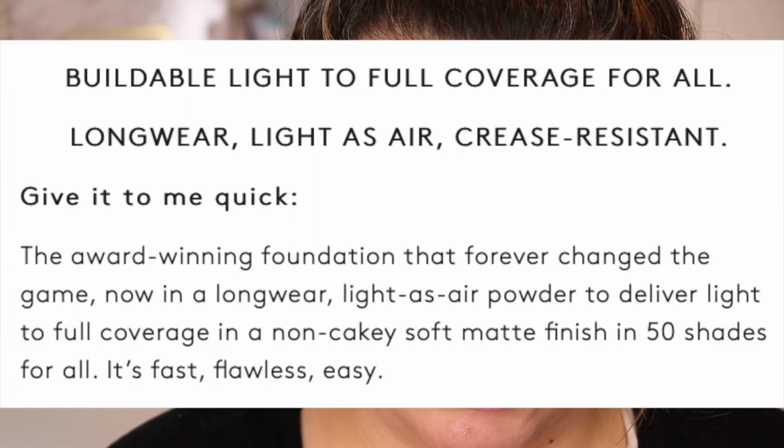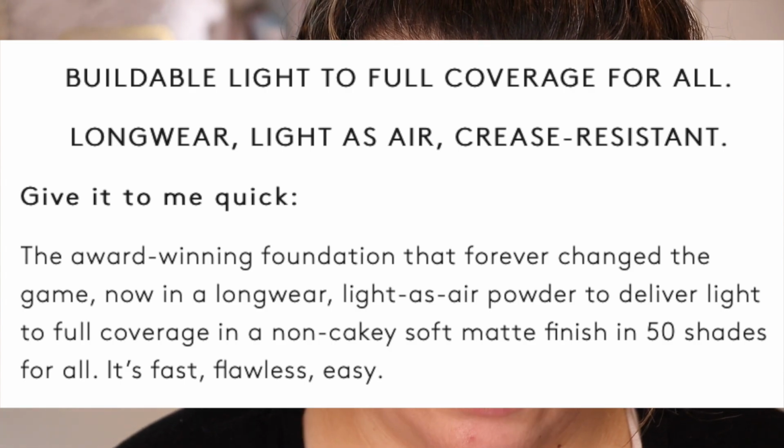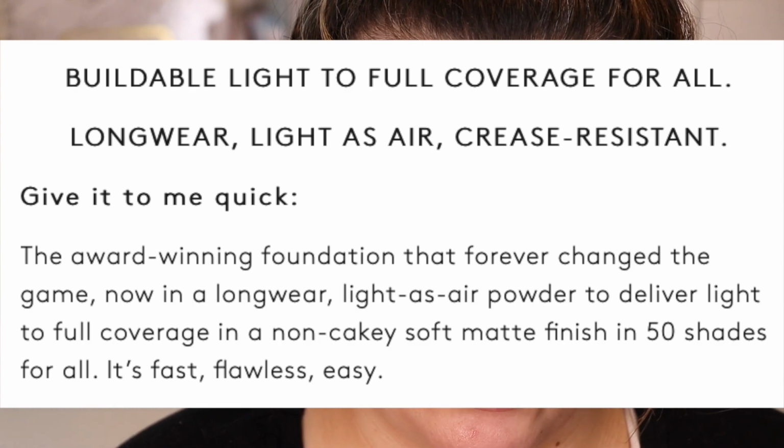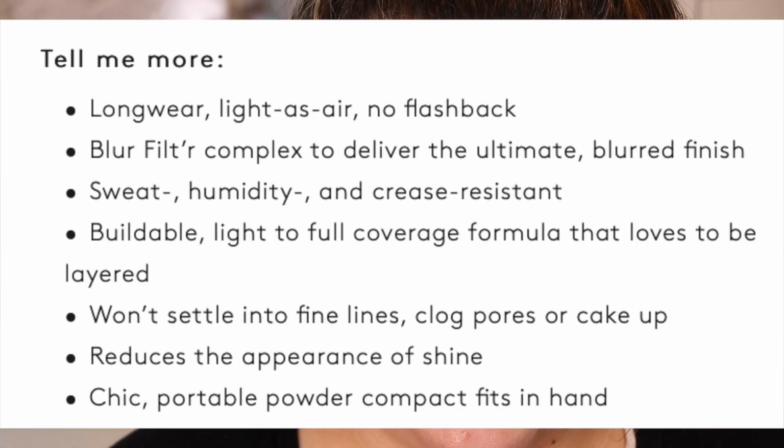So it says it's a buildable light to full coverage for all, long wear, light as air, crease resistant. Give it to me quick. The award-winning foundation that forever changed the game, now in a long wear, light as air powder to deliver light to full coverage in a non-cakey soft matte finish and 50 shades for all. It's fast, flawless, easy. Long wear, light as air, no flashback. Blur filter complexion to deliver the ultimate blurred finish.